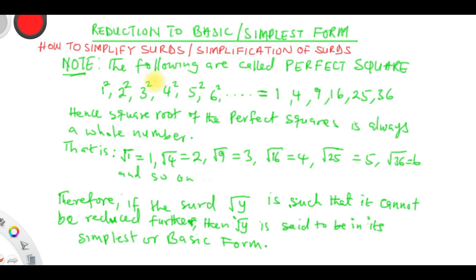In the previous lesson, we looked at the properties, or the rules, or the laws of sets. They mean the same thing. When you talk about the properties of sets, what do we mean? It means the different ways in which sets can be written or represented, and if they are written in those forms, how are we to handle or manipulate them? That is what the whole thing is about.